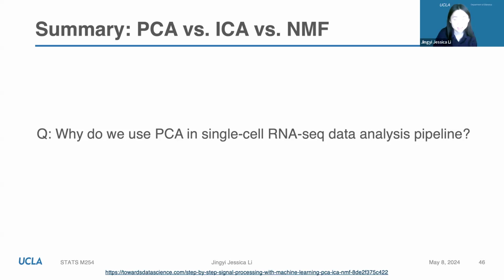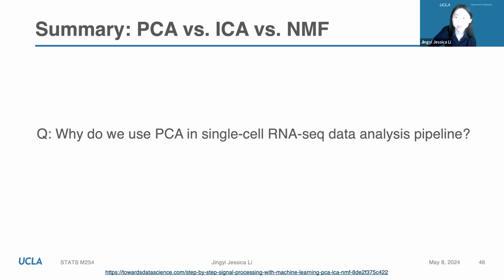Okay, so the answer is reduced dimensions. We just want to have a smaller dimension to work on. And there's another answer: a lot of normalization tries to make the data Gaussian so that PCA becomes applicable. That's a good answer too. But I wouldn't say making data Gaussian is a reason in itself. It's for the purpose of using PCA.